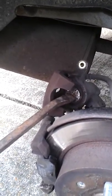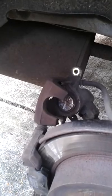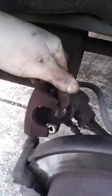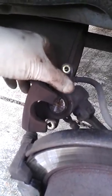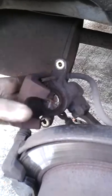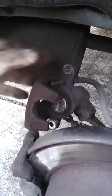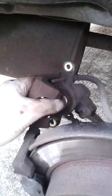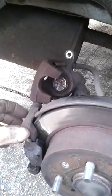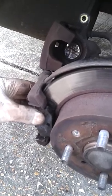By turning this clockwise you will screw that into the caliper, and that's the only physical way you're ever going to get it to open up to take the new friction linings. The reason that mechanism is there is because it's actually part of the mechanical brake — when the cable at the back pulls, it pushes that metal plunger out to apply the parking brake. So don't keep trying to push this in with a clamp; it's not going to work. If you set this up wrong you can end up with a handbrake that pulls to one side, and that's going to fail your annual test. Also, if that's too far out you're going to generate brake drag — that's hot, noisy, and wasteful.